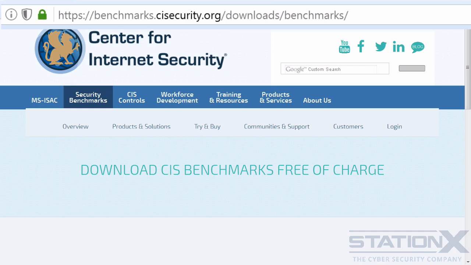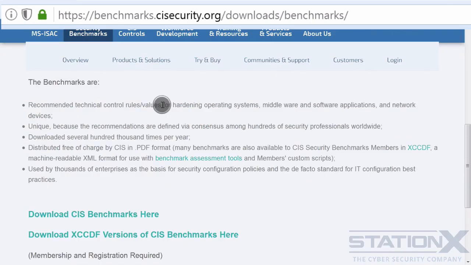So here you can see in front of you, first, this is the biggest and probably the most popular place to get hardening standards for operating systems and applications. It's the Center for Internet Security, as you can see here, and they have what they call their benchmarks. Now, if I scroll down here, we can see an explanation of what the benchmarks are.